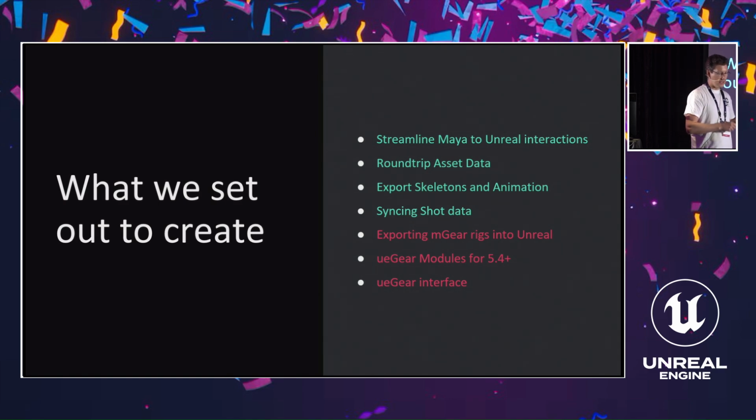And then we wanted to actually do the proper gear solution, which was exporting mGear rigs into ueGear so that you can do a one-to-one relationship. So what will happen is that you'll have your mGear rig in Maya, click a button, and you'll have your mGear rig in Unreal. That is currently in progress at the moment, so all the red is what we have, or we're currently working on. We were trying to get that done for Seattle this year, so we can demo it there.